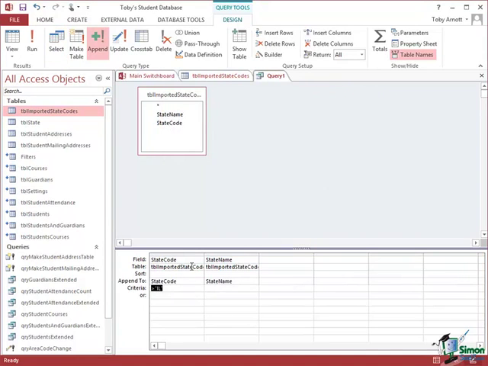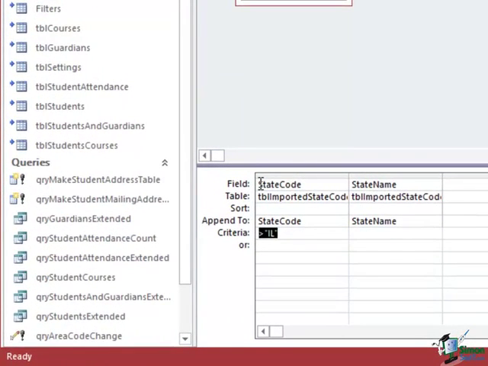Notice how it works out that the field we specified here, say the first column, state code in the imported state codes table, is going to be appended to the state code in the state table. And similarly, the state name in the imported state codes table will be appended to state name in the state table. If these had different names, it would absolutely not be a problem. All you'd need to make sure of is that the names are correctly given here.